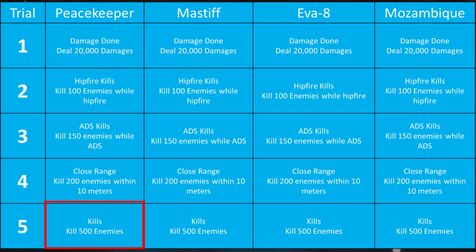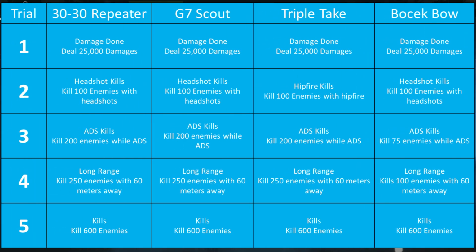And this one you need to get 200 kills for on the shotguns. And then again, the final trial is for kills. You need to get 500 kills. And for shotguns, much like SMGs and assault rifles, it's the same across all of the different types of shotguns. Next, we've got marksman rifles.